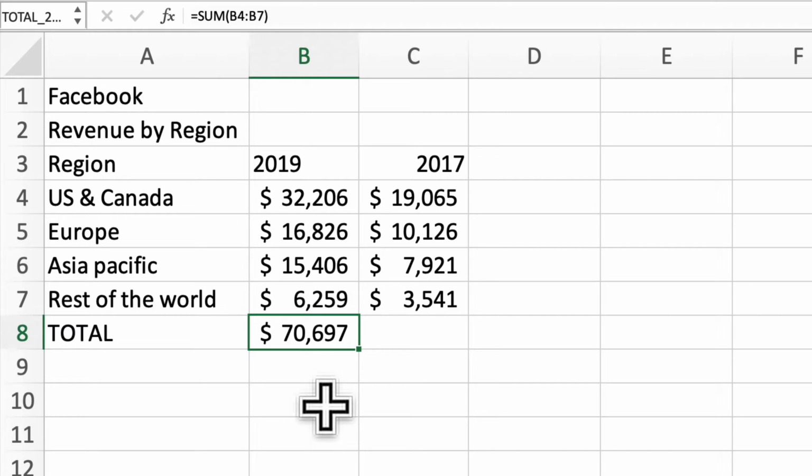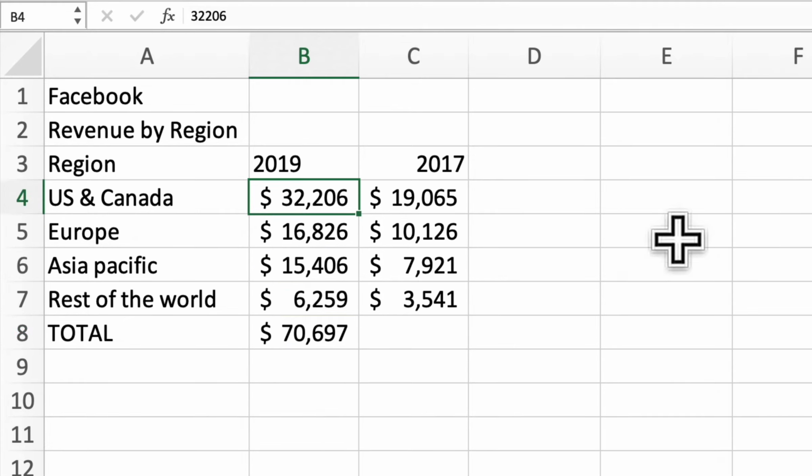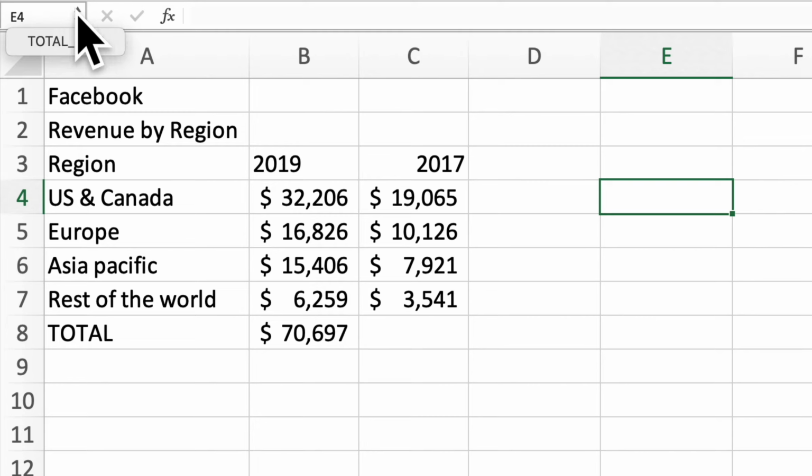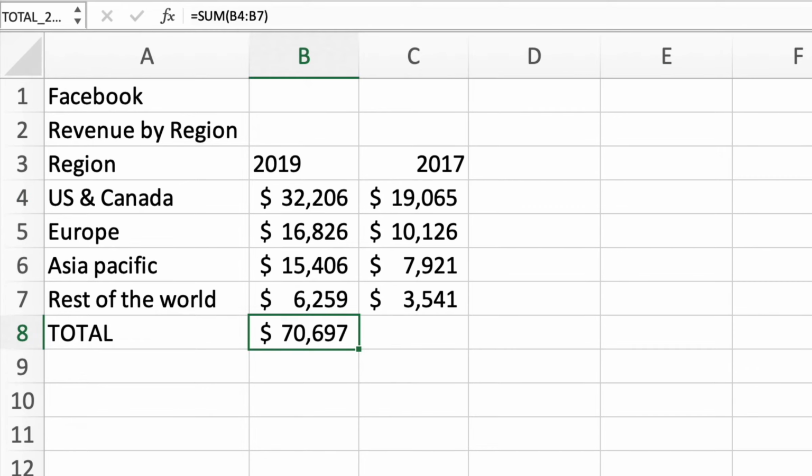Now watch the entry in the name box change as we use the arrow keys to move around the worksheet. If we're off of cell B8, we see the traditional letter, number, cell address, but when we return to B8, we see that it's called Total_2019. And if I'm off of cell B8 and want to return to that cell, I can just go up to the name box, click these arrows to show any named cells or ranges, pull down the drop-down menu, and select the name Total_2019, and my selection immediately returns to that cell.